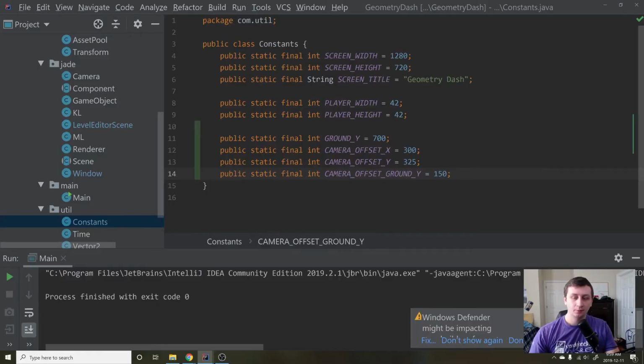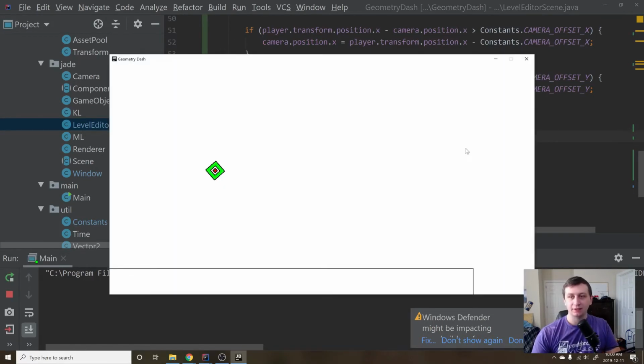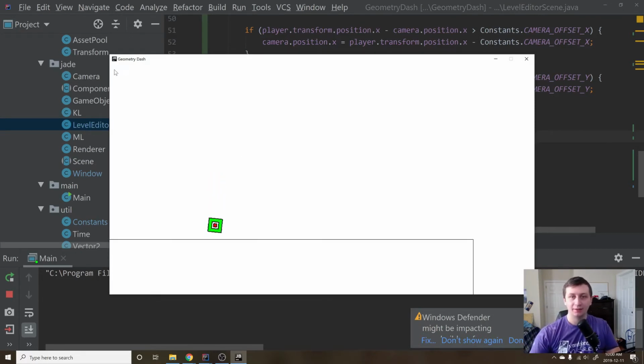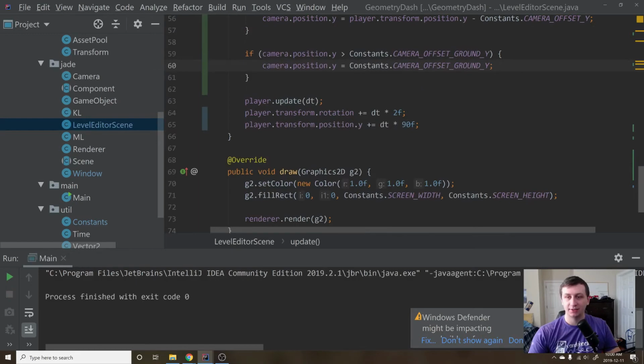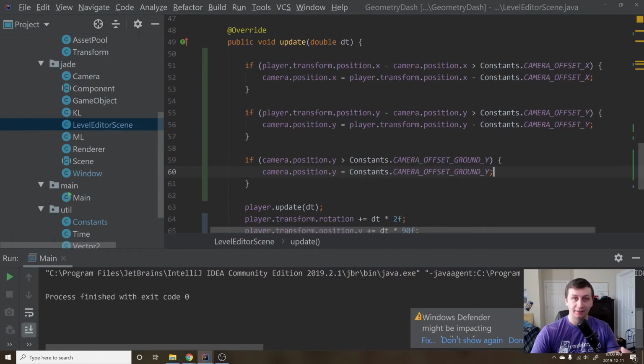So I was actually overcomplicating things a little bit. Just change this offset to 150, and then in the level editor scene, we can literally just check. We can say if camera.position.y is greater than this constant, then the camera's position equals this constant, which basically just means that if the camera's top left y up here is greater than 150, just stop it there. It's a lot simpler. We didn't need to do the whole offset with the ground and everything. You could, but this is just a lot easier. So basically the camera stops now once it reaches this position, which is good. That's exactly what we want. So we have the camera's movement constrained to follow the player in the X and the Y direction, and then stop once it hits the bottom of the ground.